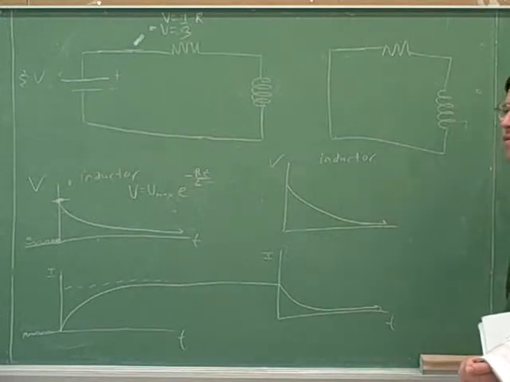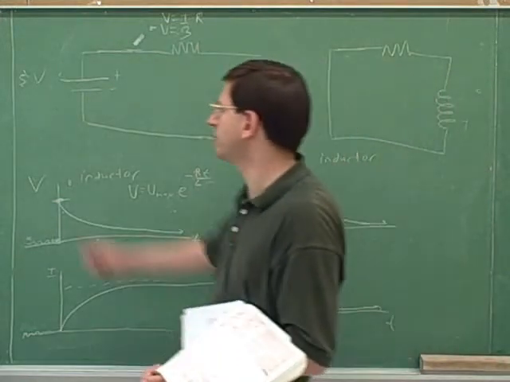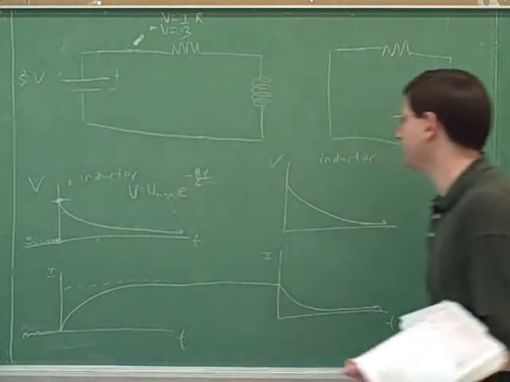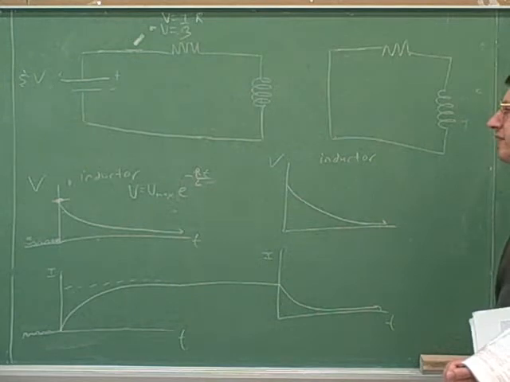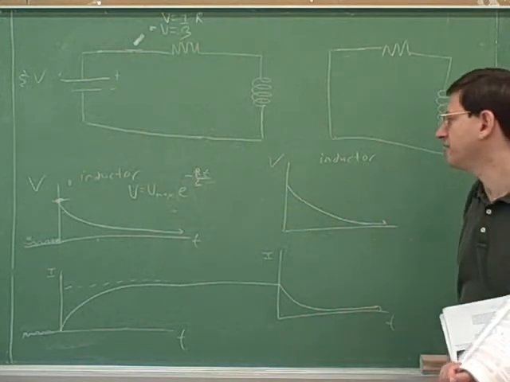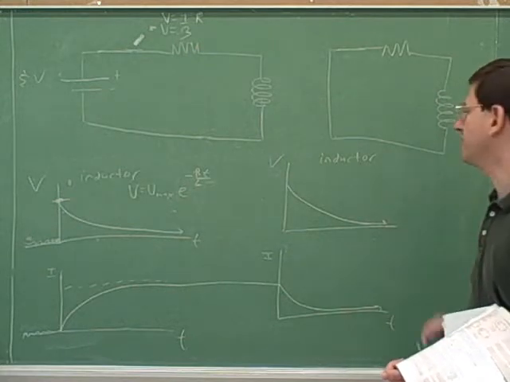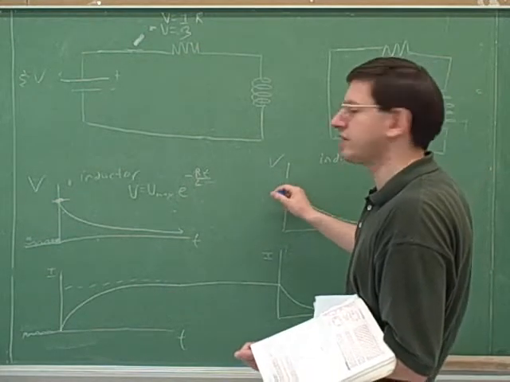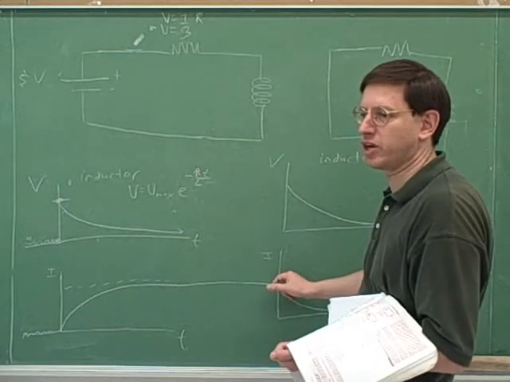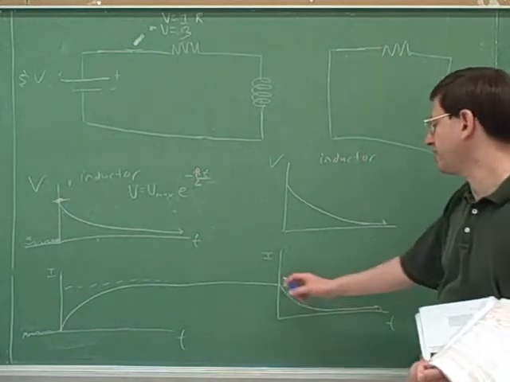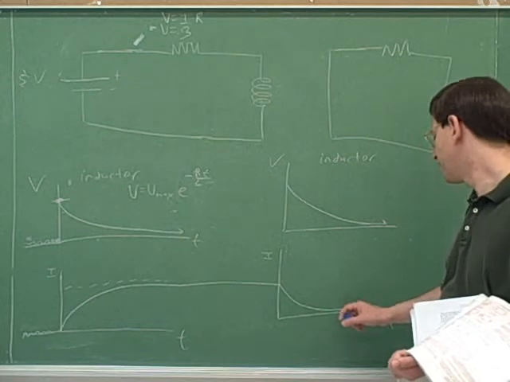And what's happening here basically is when you remove the battery, we removed the voltage from the battery, we removed that five volts, so it would seem like there's nothing to drive the current anymore. While to prevent the current from falling down, the inductor steps in and creates its own induced five volts. So now the inductor is going to be on its own inducing the five volts just to keep the current going, and then it will gradually let the current ease down towards zero, very slowly.